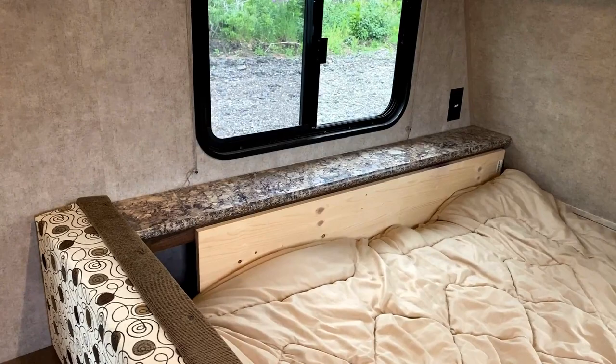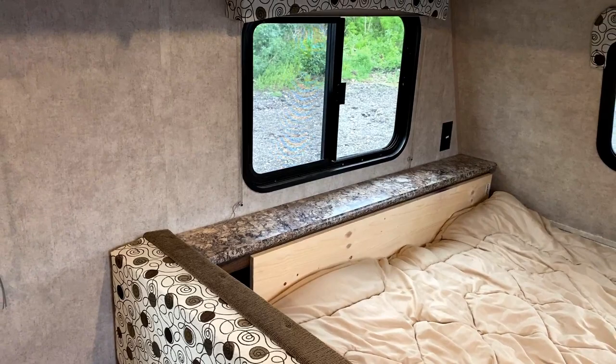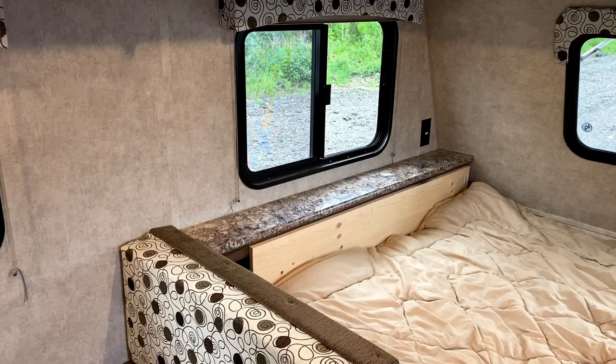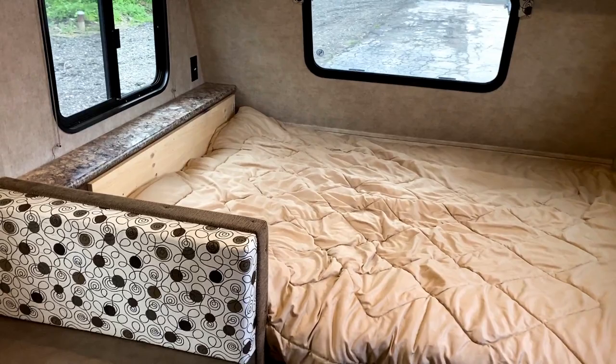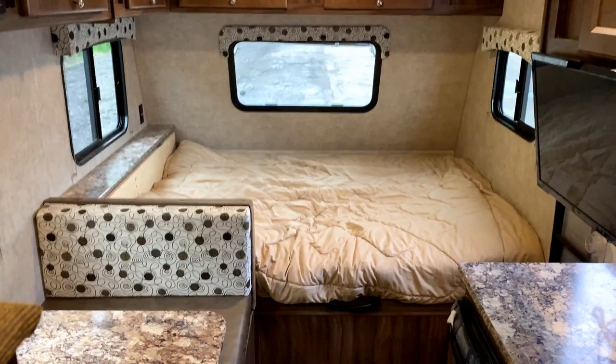Now, you see there's a set of outlets up there, so if you want to make that a little phone charger shelf, you could. But here's a cool thing you can do with these, and it's less scary to do it in the used RV market than modifying a brand new RV. If you just remove that headboard, which is not hard and really doesn't leave a whole lot of signature behind, you could turn that into a 60 by 80 true queen. The wolf pups that we carry down at Haylet RV do something very similar.